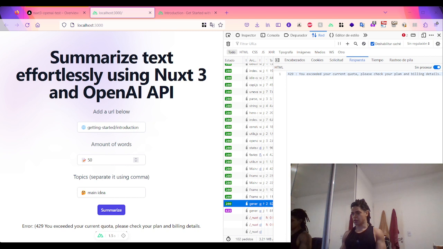Use utility Nuxt error function on API. Okay, so git push origin main.